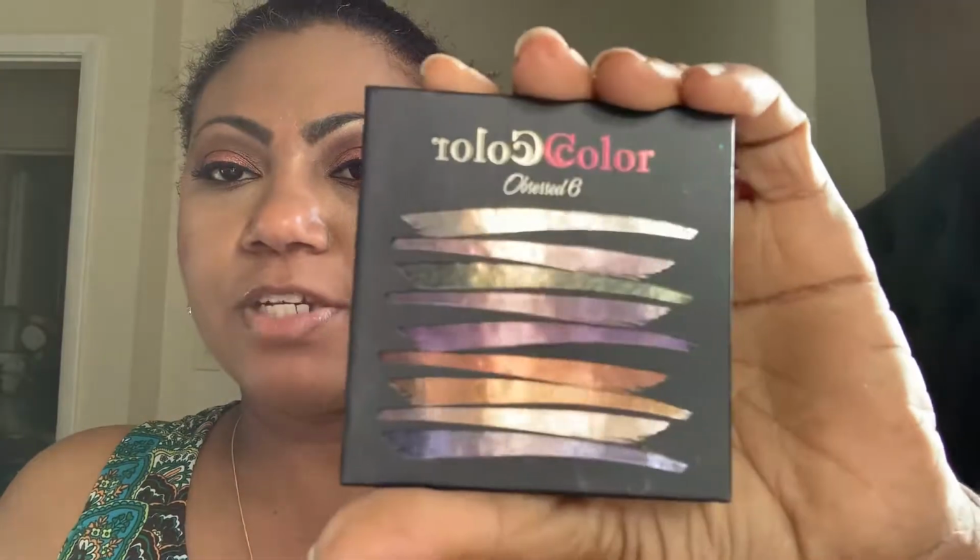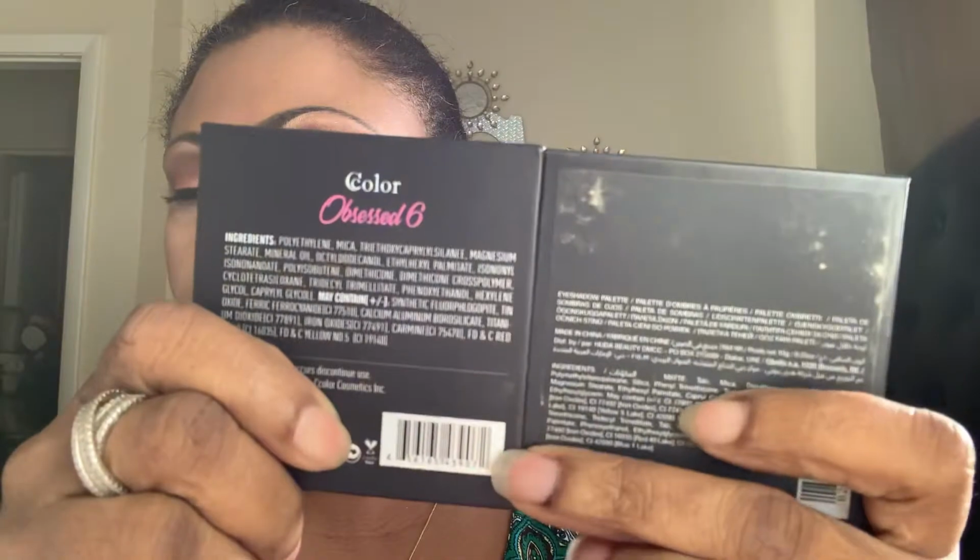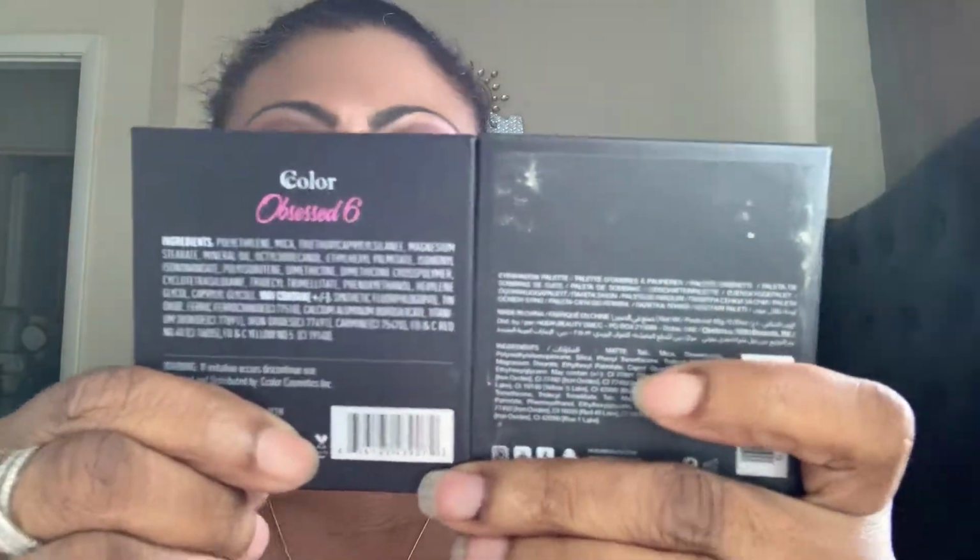And this one calls itself Sea Color Obsessions. And yeah, I got this off of Amazon for $6. You know, these sell for $27. And if you put them both together, see, they are just the same size, just like that. Sea Obsessions, Huda. Look at that. They're the same size things with 9 shadows in there.